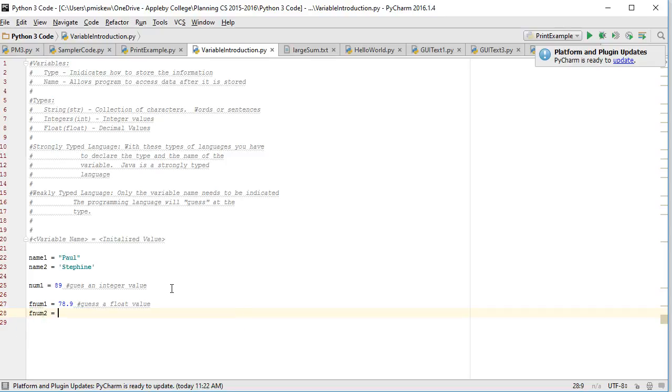Sometimes people will do this. Let's imagine that I wanted this to be a float, but it was an actual exact integer value. I can put 45.0, and including the .0 indicates that this variable should be a float type. And that's all there is to declaring and initializing variables. The left-hand side stores the variable name, and the right-hand side stores the value we're going to put in there.